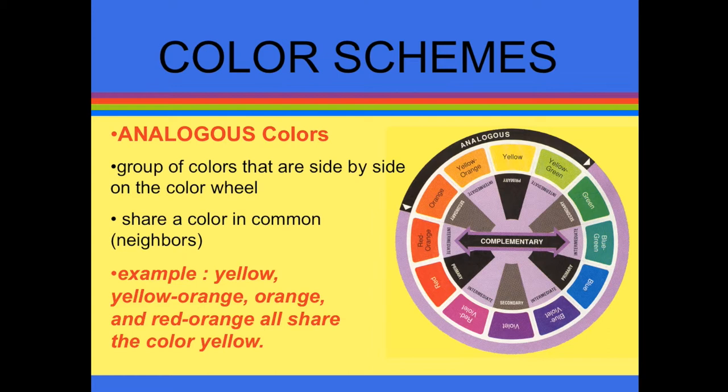Analogous colors are a group of colors that are side by side on the color wheel. They share a color in common, which makes them neighbors. For example, an analogous color scheme would include the colors of yellow, yellow-orange, orange, and red-orange. If you look at how the colors are made, they all include the color yellow. The colors of an analogous color scheme must be touching on the side of the color wheel. So for example, if we wanted to create an analogous color scheme with blue-violet, we could add the colors of violet, red-violet, and red. The common color among those four colors would be red.